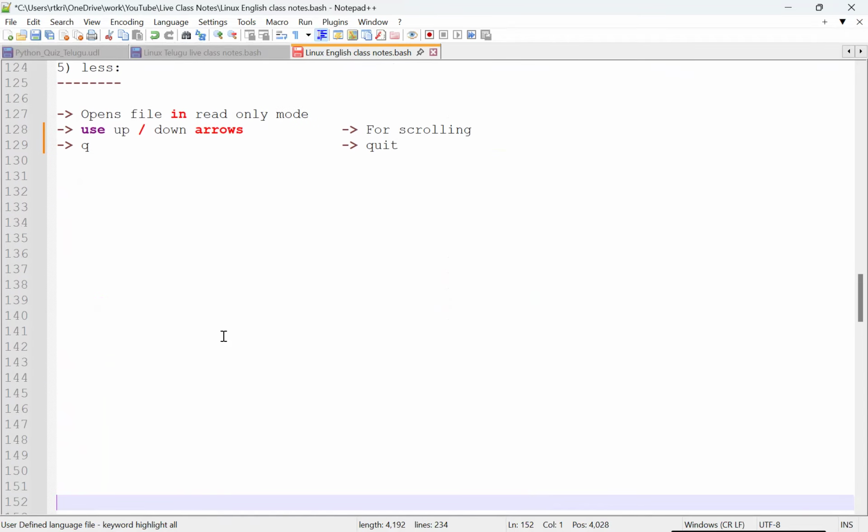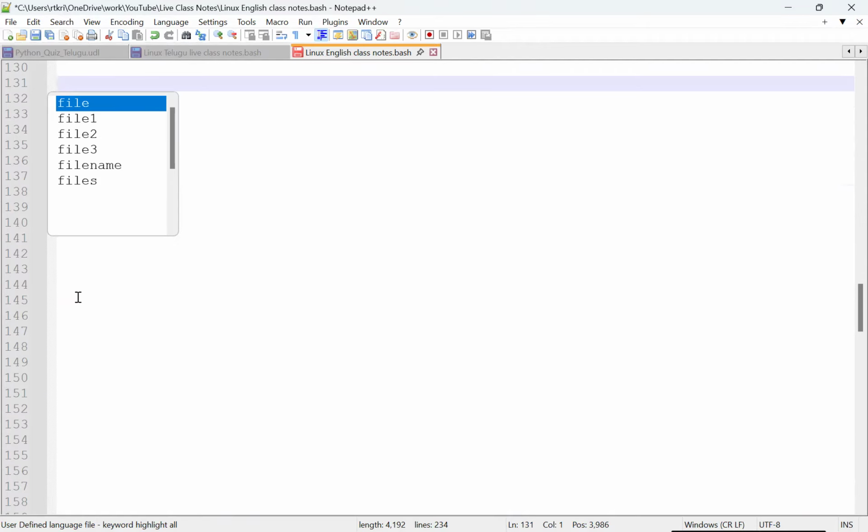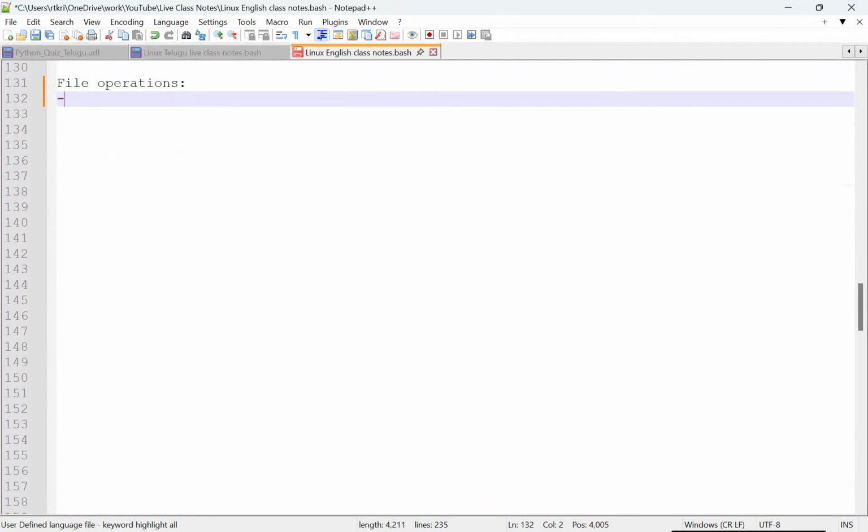Coming to today's session. Today's session is about file operations.